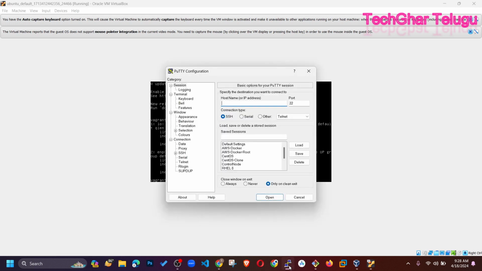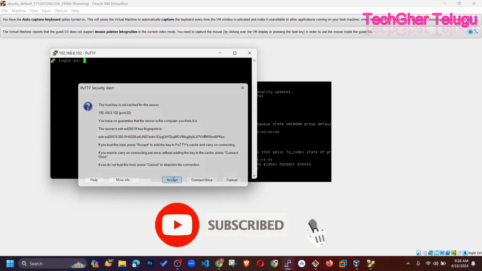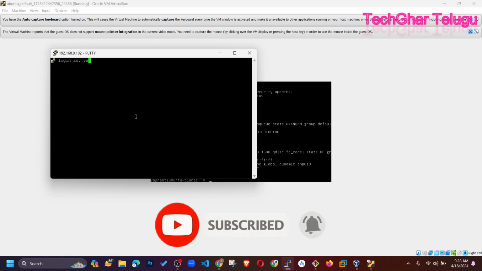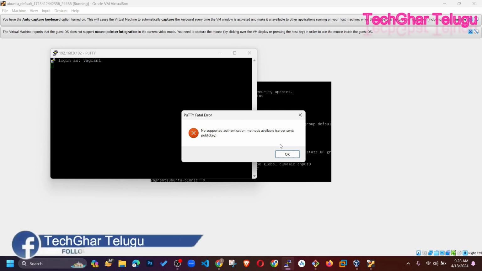Now come to PuTTY and give that public IP here, 192.168.8.102. If you open and here click on accept, try to log in with this vagrant user. It's showing no supported authentication methods available.